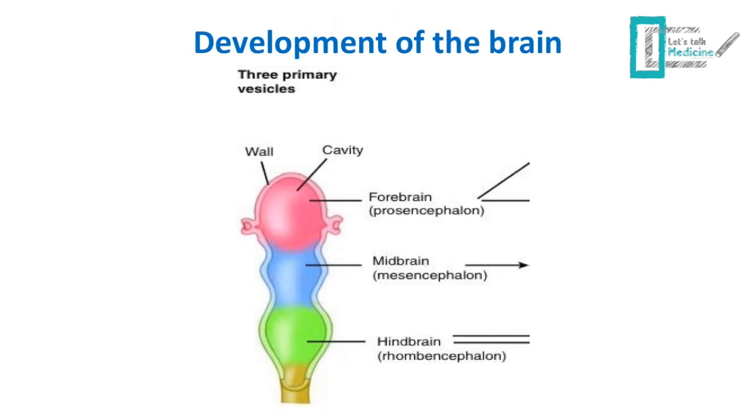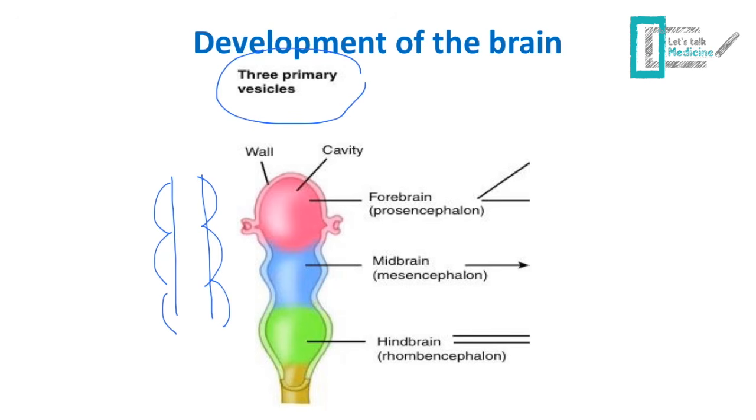So let's imagine we had our neural tube. Now what happens to this neural tube? First, this neural tube starts developing 3 swellings, okay? Those swellings are called the 3 primary vesicles. As you can see here, this tube developed 1, 2, and 3 swellings. The first one is called the prosencephalon, or the forebrain. The second one is called the midbrain, or the mesencephalon. And the third one is called the rhombencephalon, or the hindbrain. So basically, you need to memorize those 3 names, the prosencephalon, mesencephalon, and rhombencephalon, before you move on.